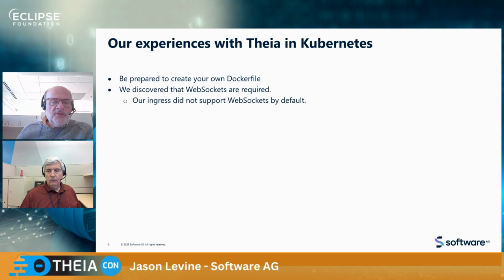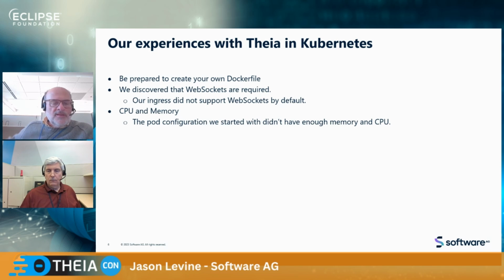We discovered pretty quickly that WebSockets are required. And unfortunately, the ingress in our cluster didn't support WebSockets by default, and we enabled that. Now, I know that Socket.IO will, if WebSockets are not available, fall back to HTTP. And we saw that, but the performance wasn't as good as we wanted it to be. So we made WebSockets work.